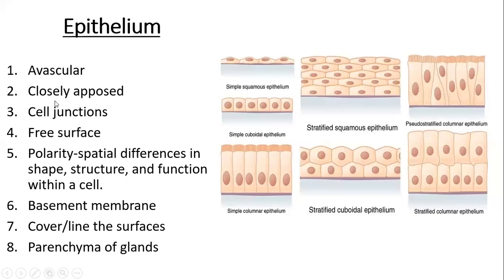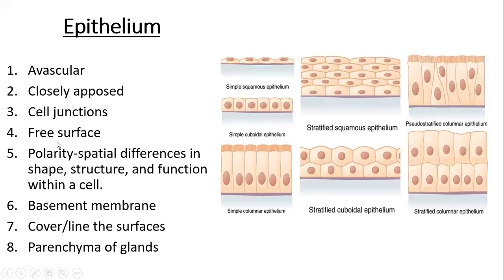Another property, which is a characteristic hallmark for the epithelium, is the presence of closely opposed cells, not loosely arranged, scattered cells, but rather closely opposed cells forming either a single or multiple layers. These closely opposed cells are attached or joined with each other with the help of various cell junctions present among the different cells.